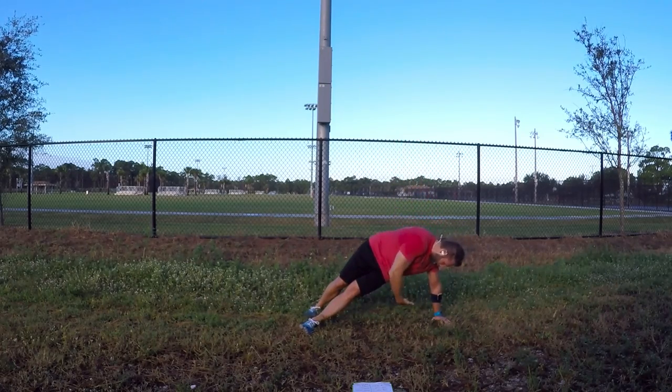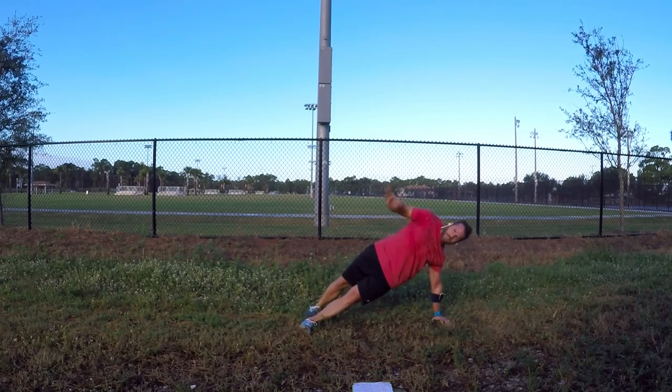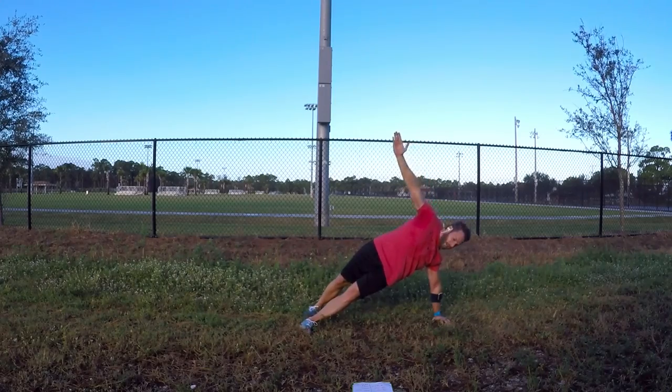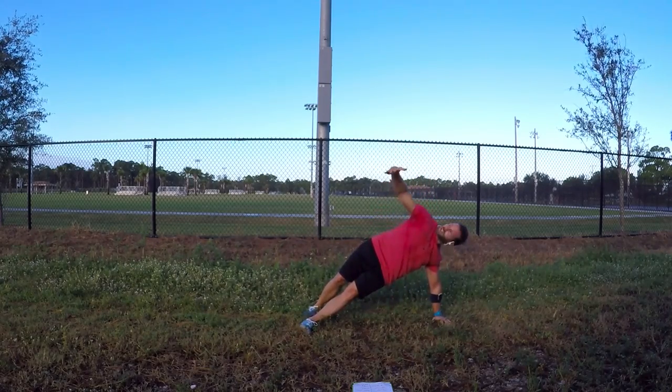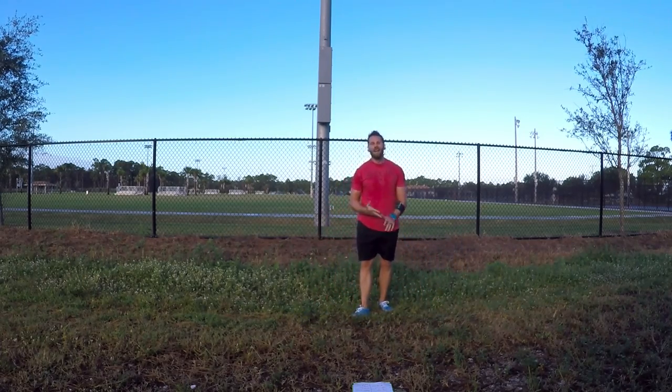In that tuck, it's normal for those hips to come back. As we come straight, squeeze them forward. Tuck, glute squeeze, come forward. Tuck, glute squeeze, come forward. Tuck. And break. Excellent job, guys.